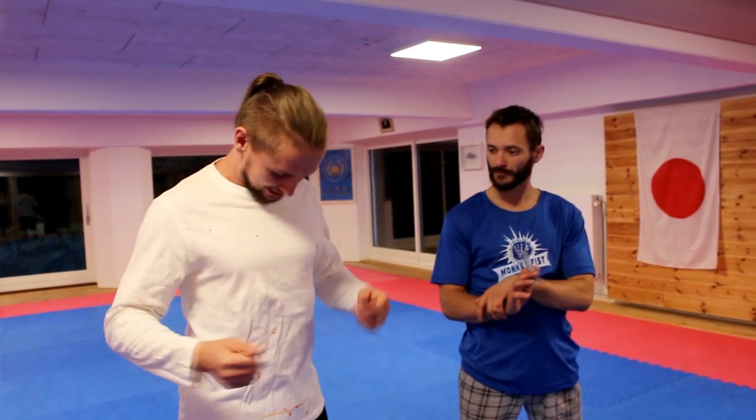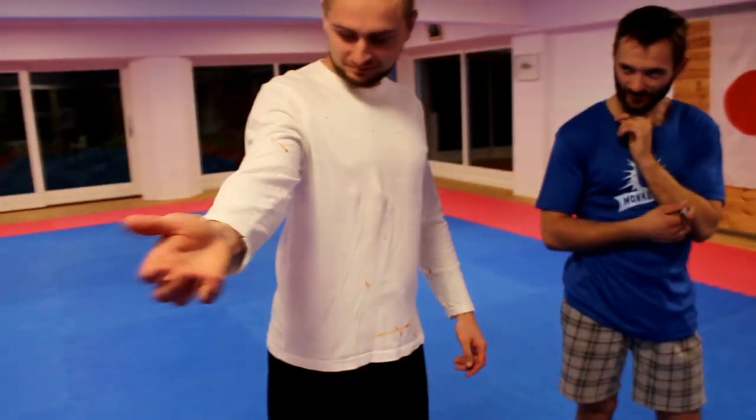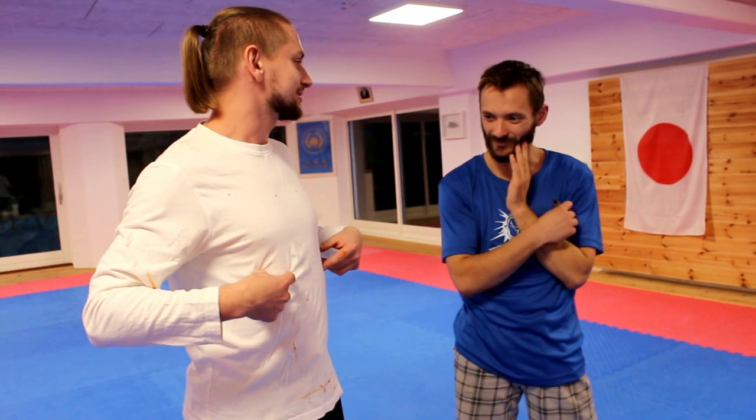Okay, so we finished with the first situation and as you can see he got me many times on my hand because I tried to avoid his arm with the knife, and on my chest you see a lot of spots, on my belly, but still actually it's not that many, and this kind of spots I could survive. Maybe not the belly, but the arms. He didn't get to a really dangerous area where I could die instantly.